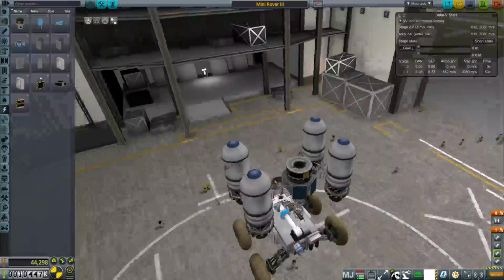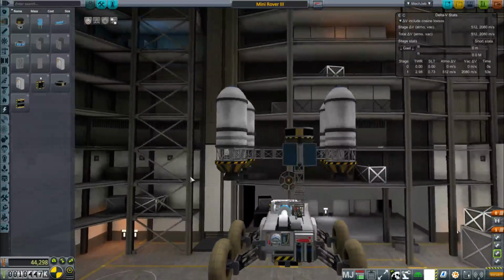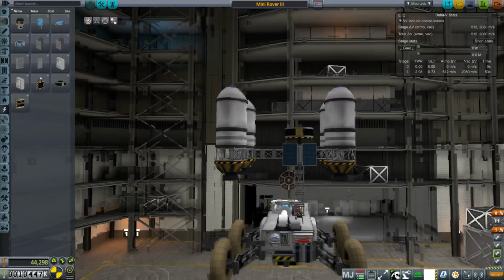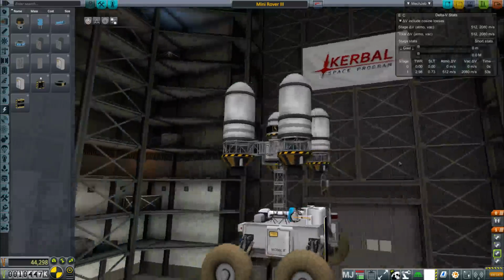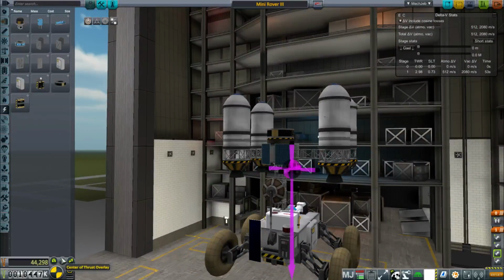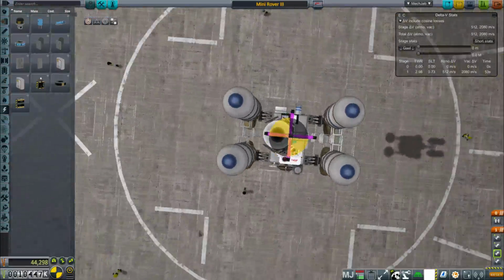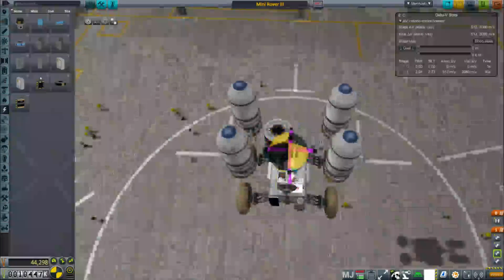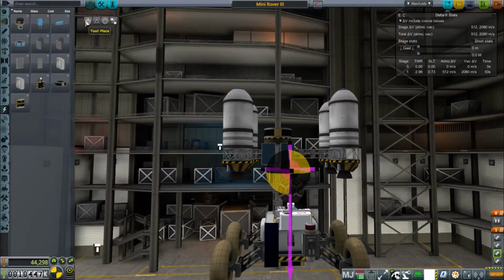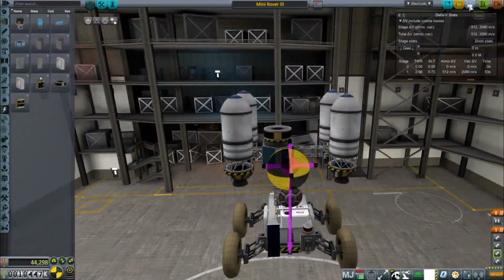Now, this thing doesn't have quite enough thrust on a normal behavior to work. What I'm going to do, though, is I'm going to test out this rover. Now, first, let's do some checks. Center of thrust, center of mass. How offset are they? A little tiny bit. Yeah, the thrust vectoring on the engine should be able to handle that. Especially since I have 4 engines. Mathematically, with 4 engines, it should be easier to actually do something.